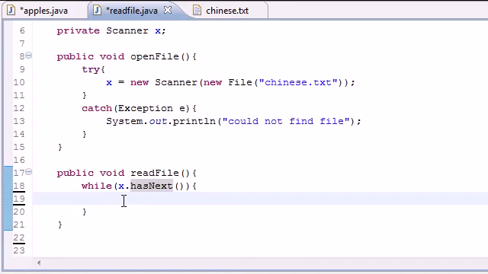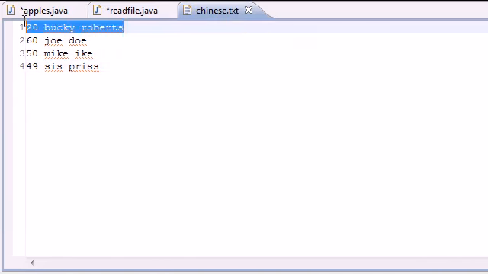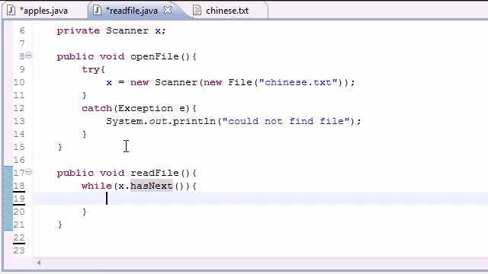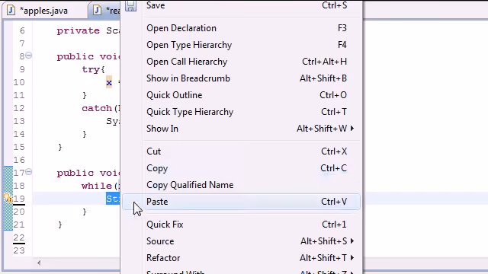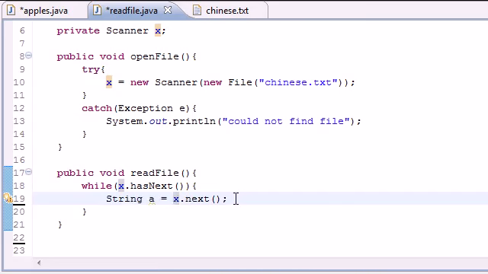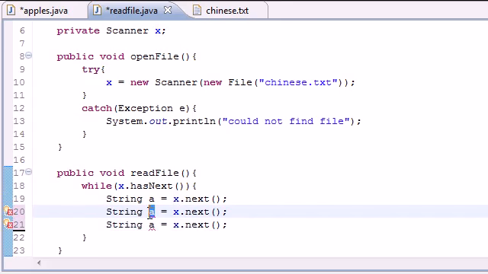So what we want to do is, you see, each of these records has an ID number, a first name, and a last name. So we're going to want 3 variables to hold those. String A, and let's go ahead and copy that. Actually, we're going to put string A equals X dot next. And what this means is pretty much it's going to do this. Well, let me finish writing all my variables, then I'll tell you guys what it does. String A equals next, and this is going to be B and C.